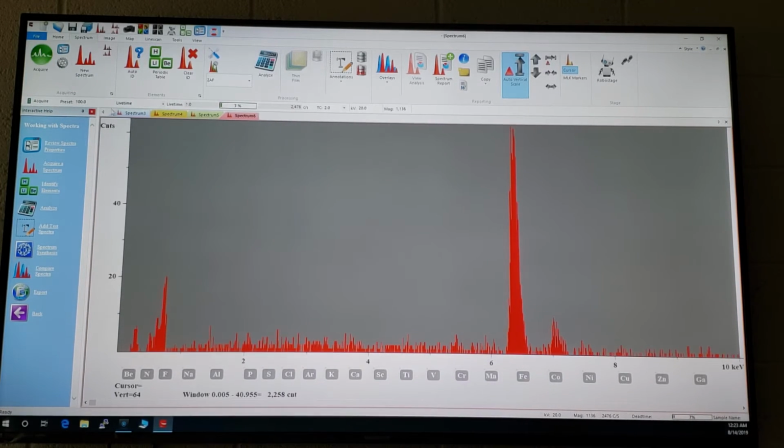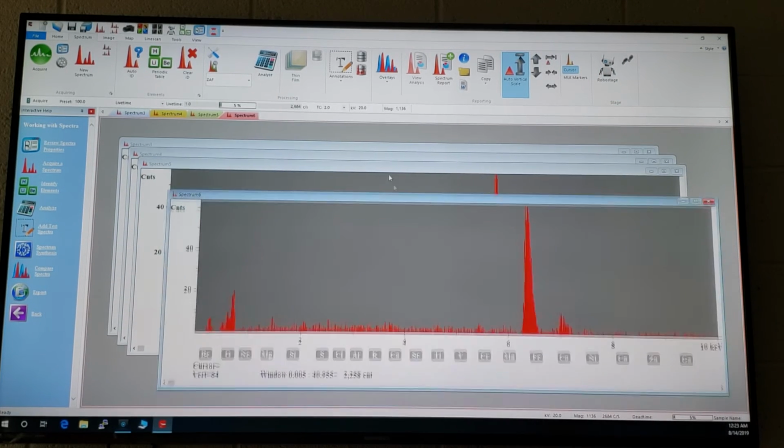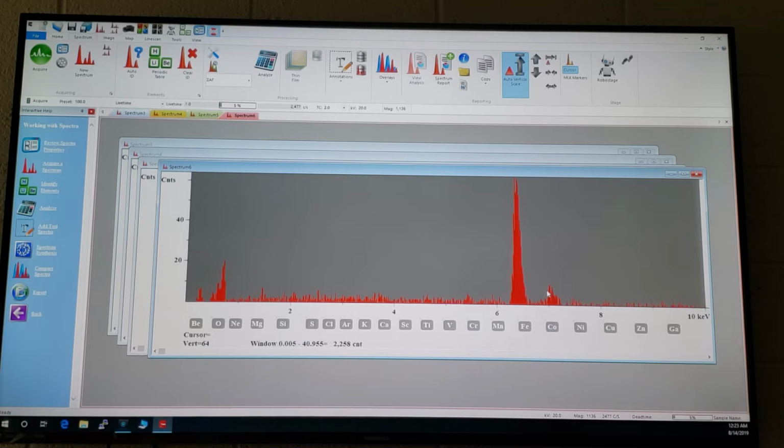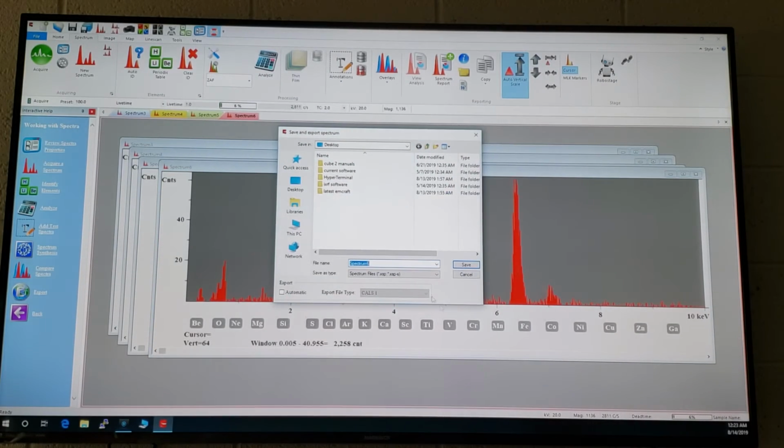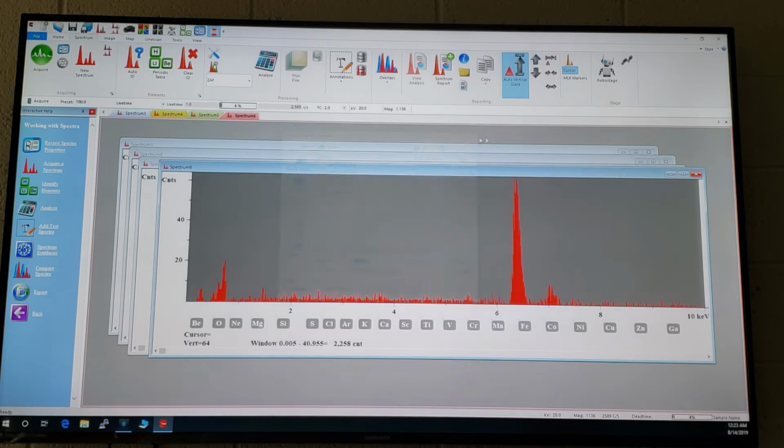Now I have 4 Spectra windows open. If I shrink one down, you see I have 4 different windows. They're all going to open up as a default. So when you do a file save as or a file quick preview or anything like that, it'll automatically save it in that scale. But I'm skipping around a little bit.